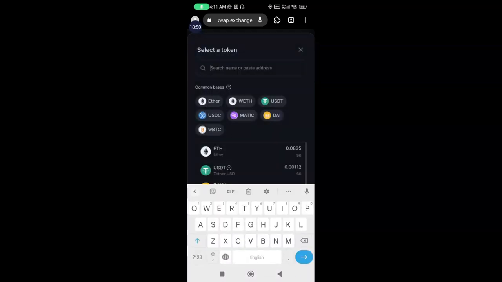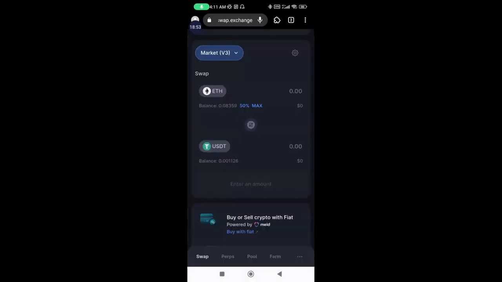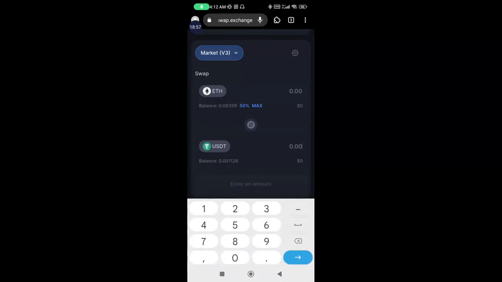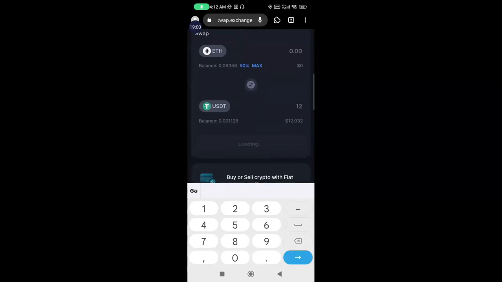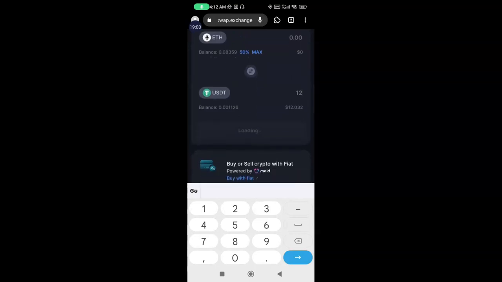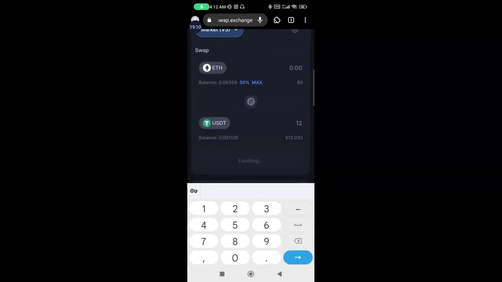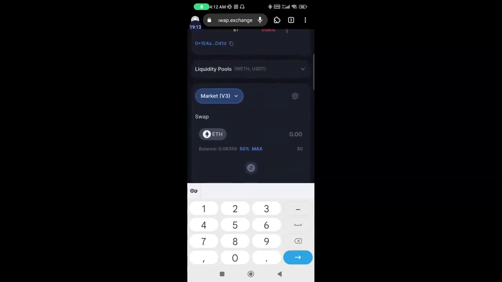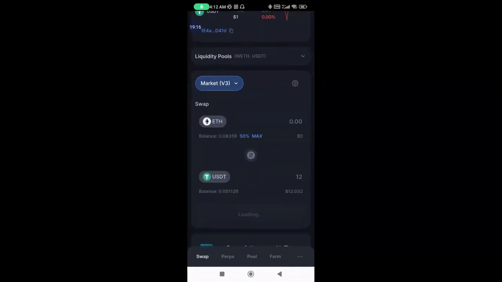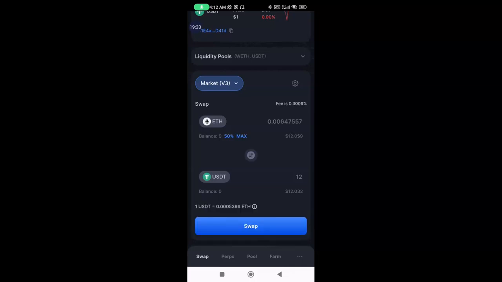This is Ethereum, please. So once it's here, we'll put 12. Okay, it's available here, then we'll click on swap.